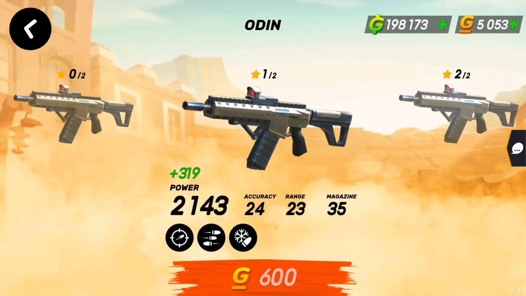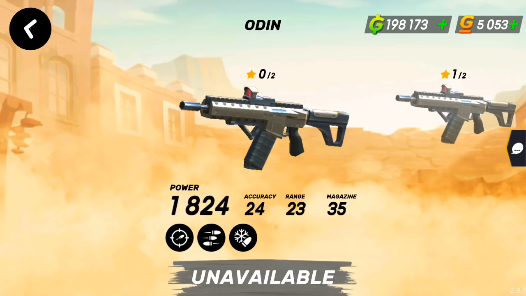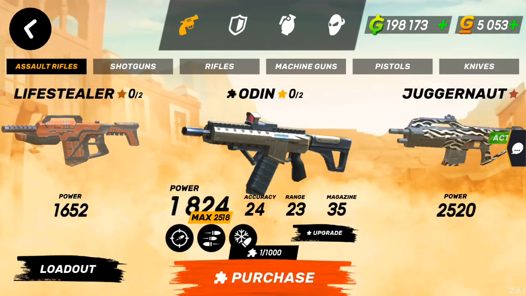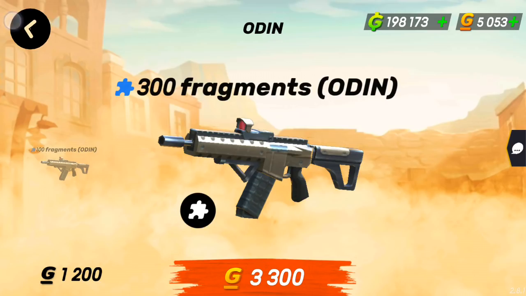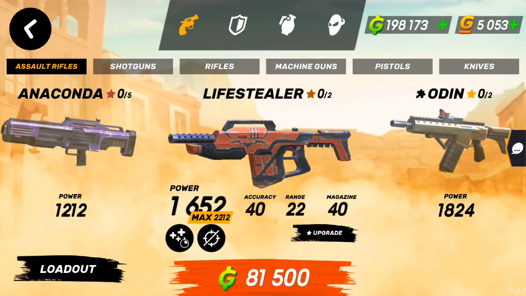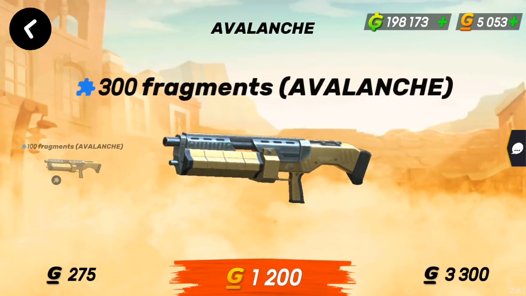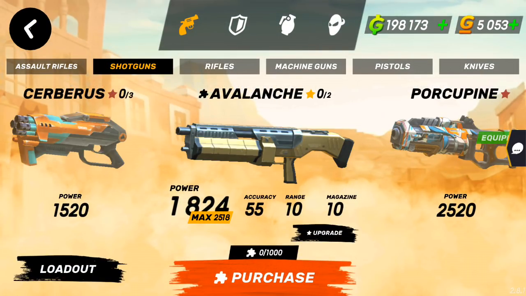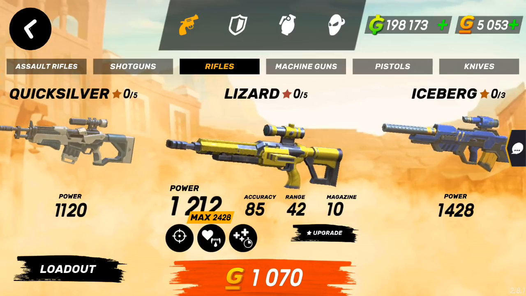I have 1 2 860. Not too bad, man. So how to buy it? I have to purchase it. Okay, so I have to get the fragments first. You can get the fragments, reduce enemy movement speed in the burst when using sight. That's a new thing, man. And shotgun, we have got a new shotgun. And here is the 275. It's a little bit too much, but if you can afford it, go for it, man.